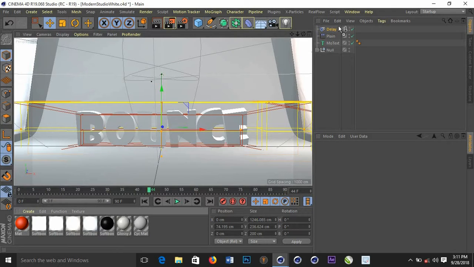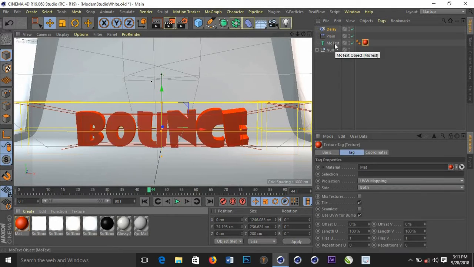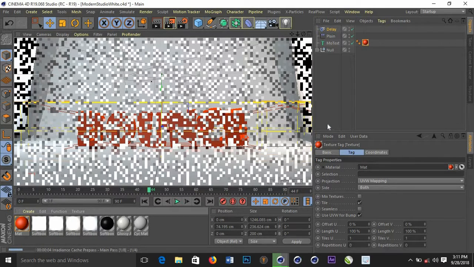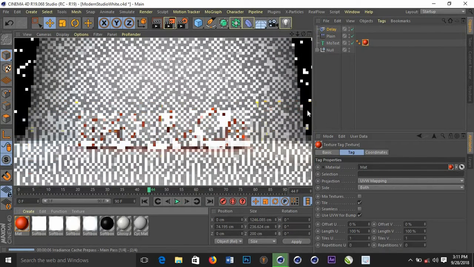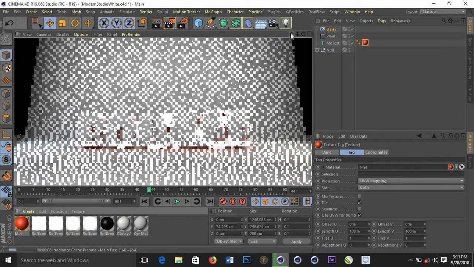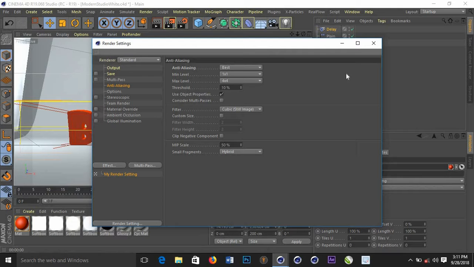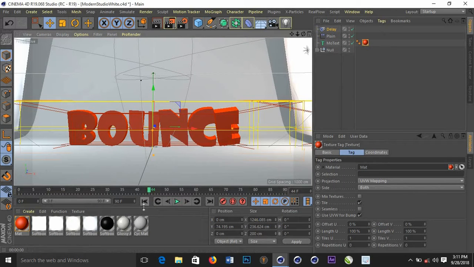Then you apply the texture material to your MoText, and when you render, this is what we are gonna have. Oops, sorry, that's the advanced render. Let me check this off now. Then you render, and this is what we have.